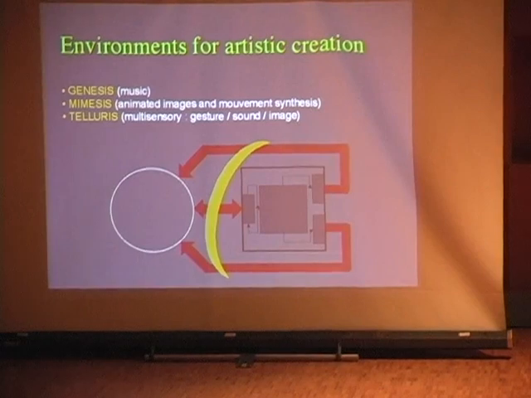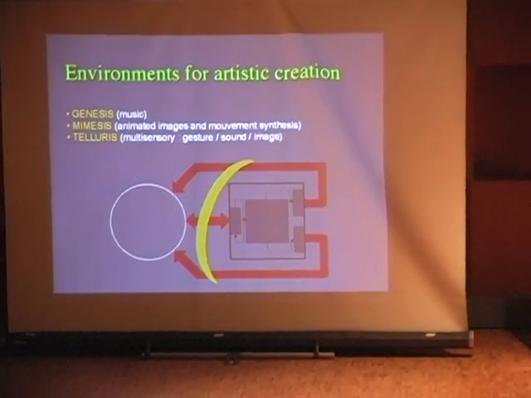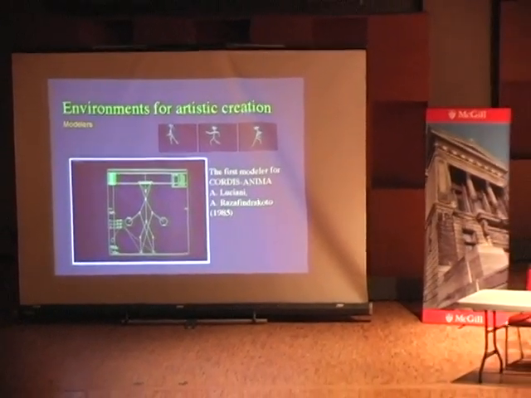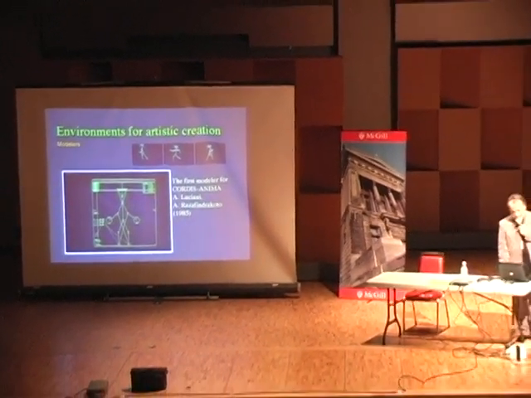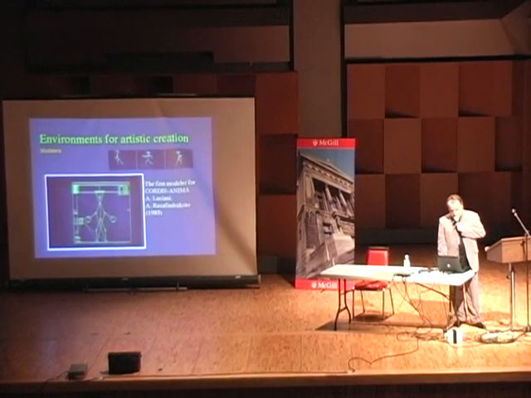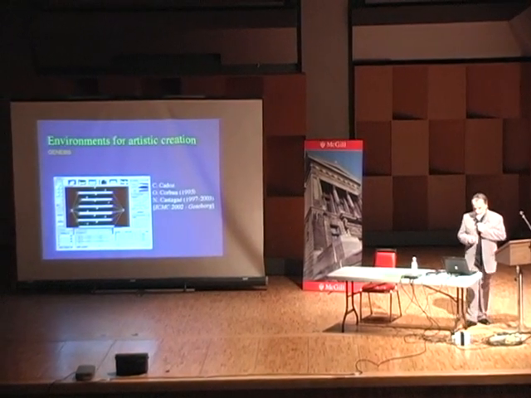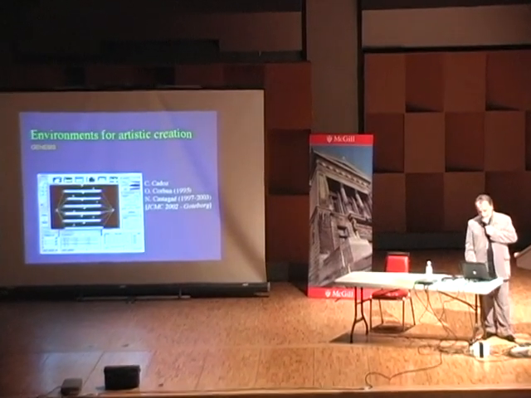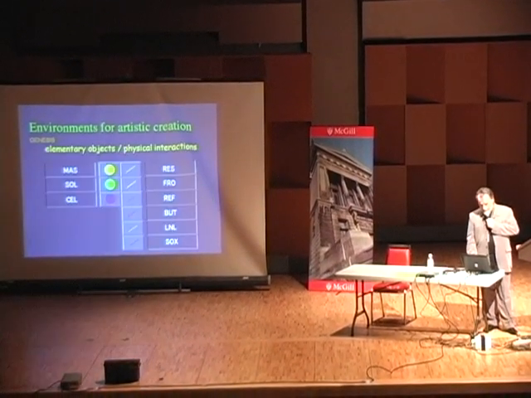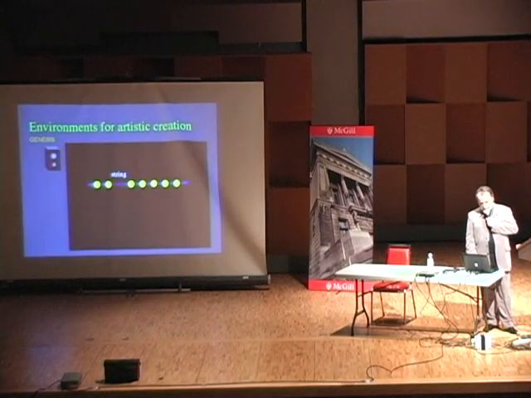Just a few words now about the interfaces for the environment for artistic creation. The first was developed by Annie Luciani in 1986. You can see that it was used for the violin. And now Genesis, which started in 1995, in which we have on the screen, on the workplace, all the physical elements, in fact very few, and in which we work like this.